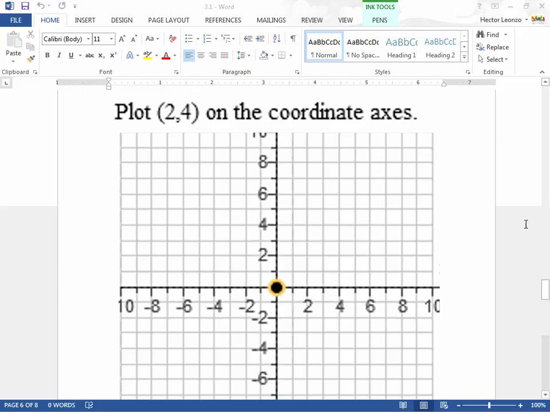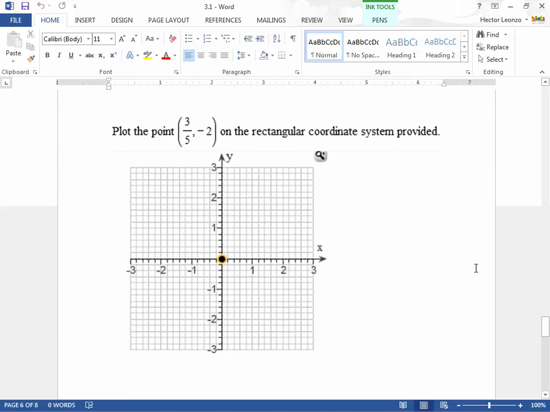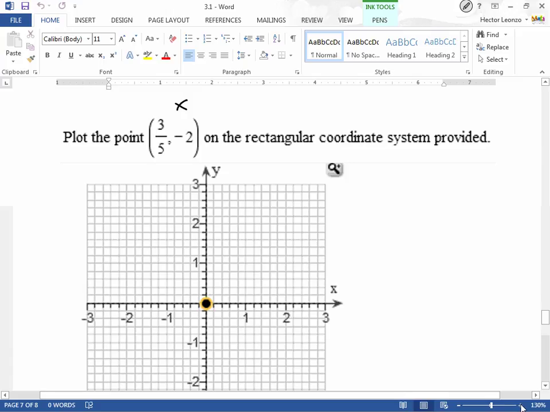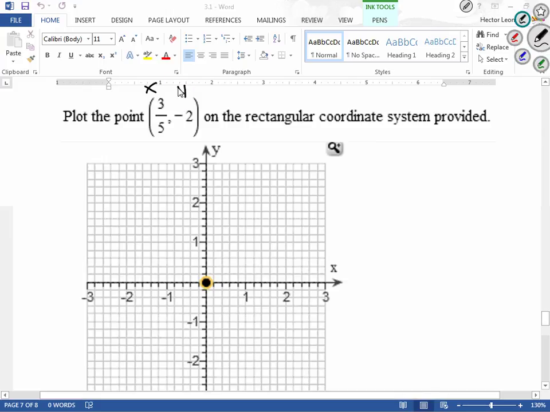Now, let's take a look at this same example with different numbers, but now we're going to deal with fractions. Now, on the x value, I'm going to go to 3/5. Let me zoom in on this a little bit. So my x value is 3/5, and my y value is -2. 3/5 means the 5 says that from 0 to 1, there are 5 spaces, and I want to go 3 of those 5 spaces. So notice how from 0 to 1, there are 5 little squares, so I have to go 3 of those.